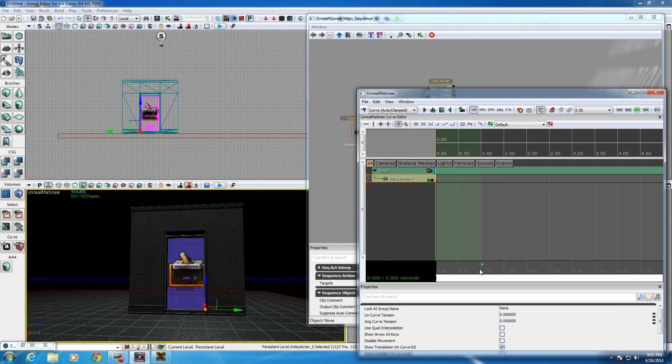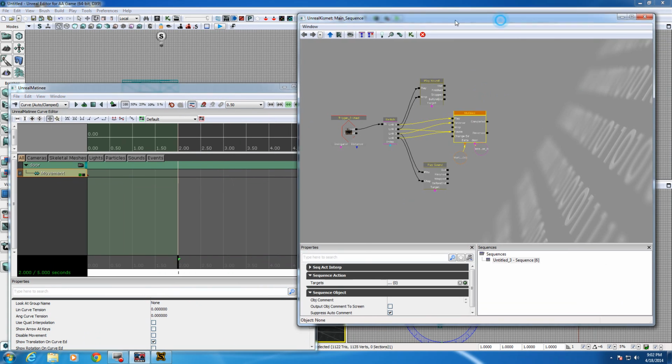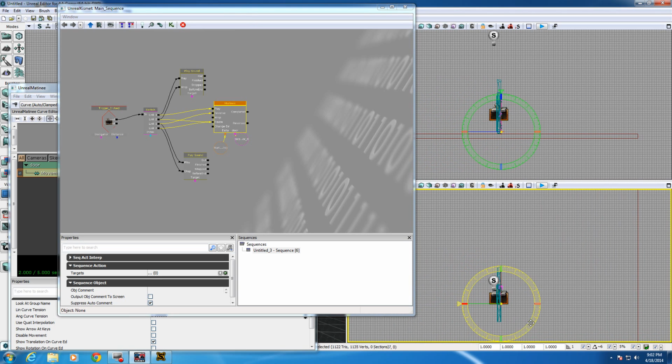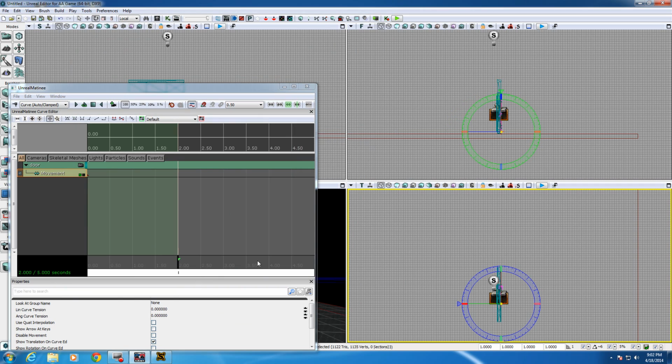And I think my doors are like 2 seconds. So go to the 2-second mark. Hit, well, getting your rotate tool. It's better to do it on the bottom screen. And hit enter. And then just rotate it out. However far you want. I think most of mine are like 118.